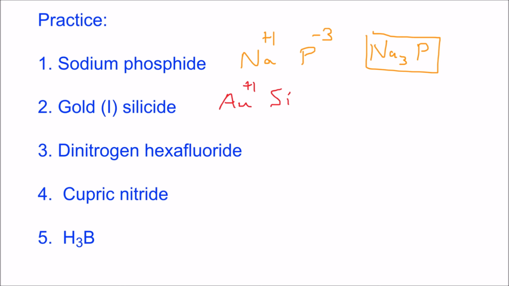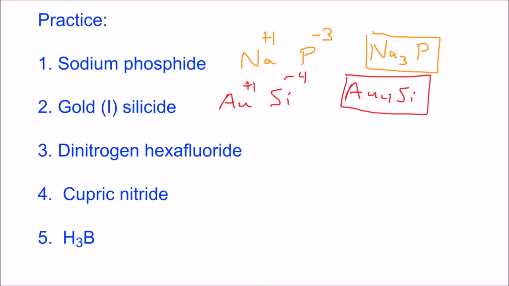And then we need the oxidation state of silicon. Well, it can be plus or minus 4. Since silicon was written second in the name here, it's the anion, which means it's going to have the -4 oxidation state. Now we'll just crisscross and reduce. So we're going to bring the 4 down to gold, and we're going to bring the 1 down on silicon. But we don't have to write it, so this is the final answer.